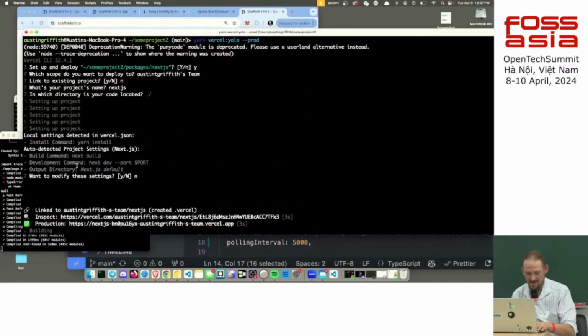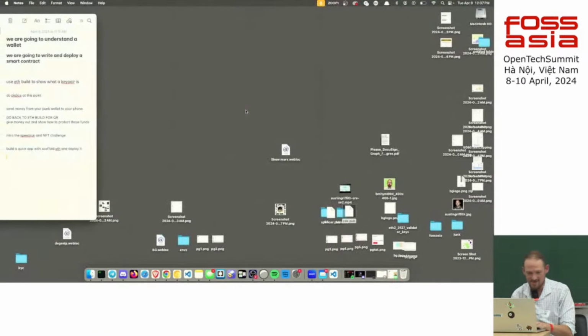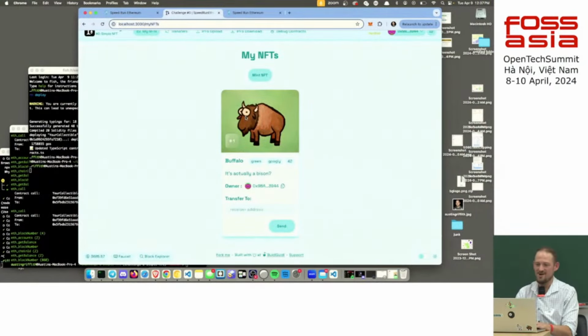It's just going to take a while for this app to ship. Let me see if I've covered everything in my notes here. Yeah, there's a few things I didn't cover, but that's okay. Well, we sent money. We did the dice, sort of. Yes, okay. So you know how a wallet works. You know how to send funds. You know that there's no central authority. It's just a big number that is your private key.